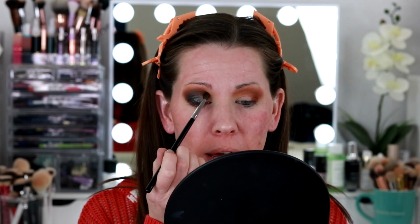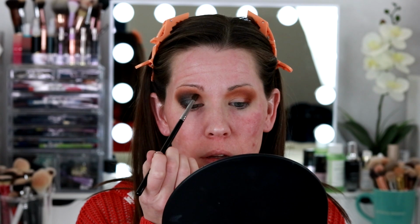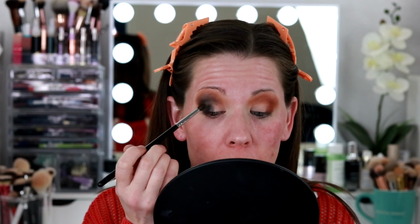Over top of this brown, it just looks like a gray. That's interesting. I don't know how I feel about that. All right, I just packed some of that on the outer edge. I want to see what happens after I add the lighter blue to the beginning portion of my lid. I can't talk. Let's do it now.